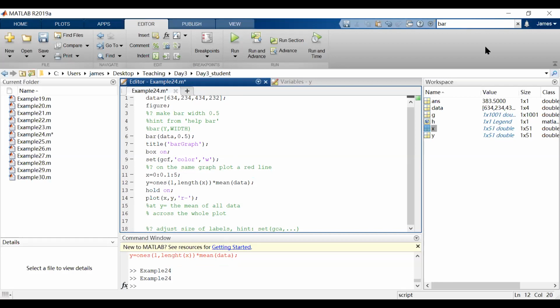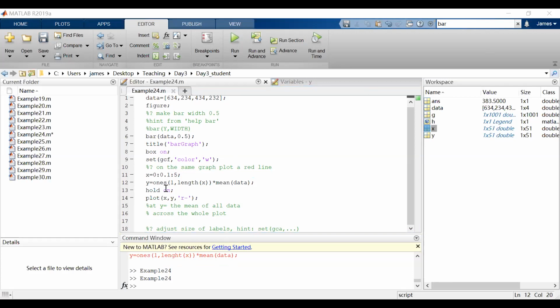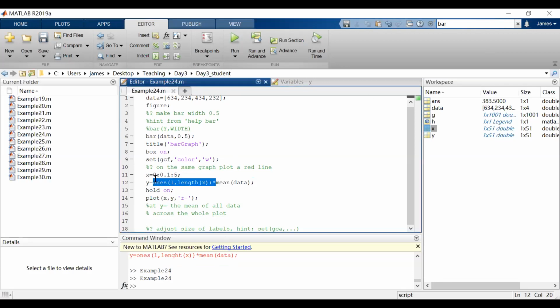And why can't we do y equal to mean data? Okay, if we have y equal to mean data, then y will only be one value. Right? So y will be one value. And then what is x? X is a vector. So now we can try that. So you see that there is no line here, right? Because y is only one value, so it should have one point here.